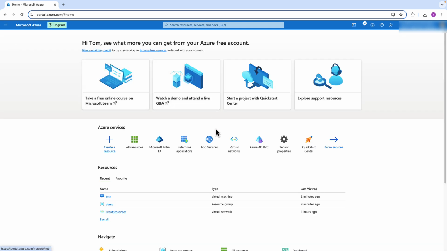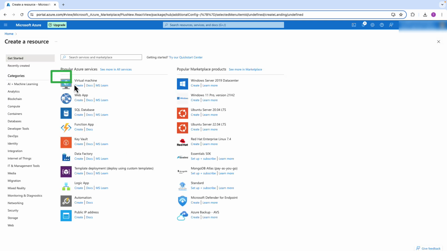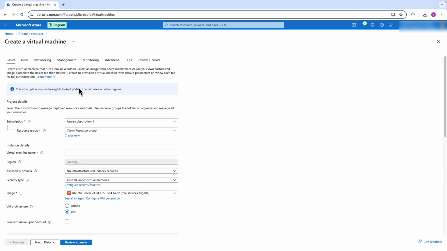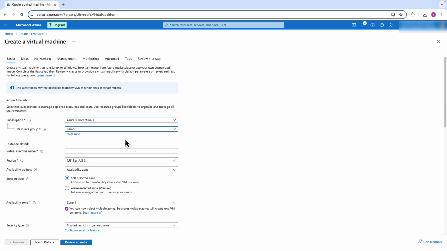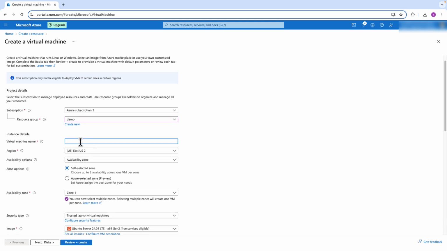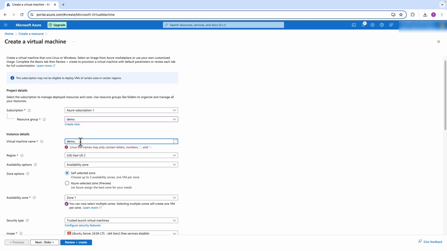Since our application will involve virtual machines or other services running within the network that we created in Azure, we can test our functionality by first creating a virtual machine, logging into it to see if we can connect to our cluster. So we want to create a resource, choose a virtual machine. I'm going to create a Linux instance.